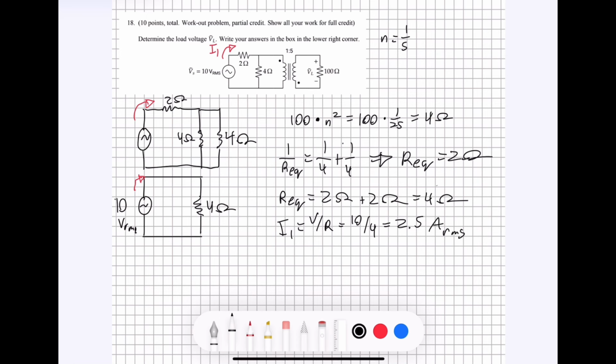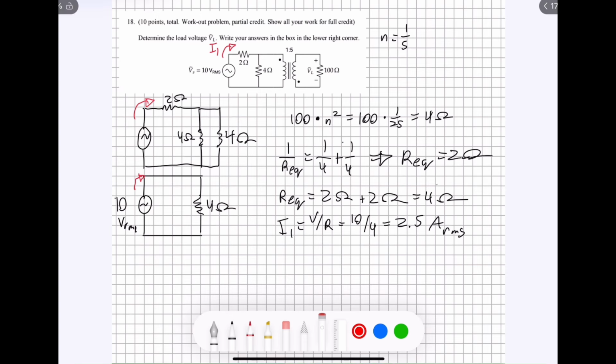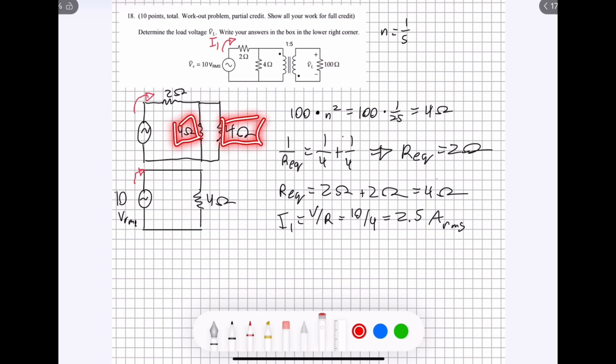That is the value of this current going through here, but once we reach this node right here, the current is going to split, which is the same node as right here. Because we see 4 ohms and 4 ohms, identical resistance values, this current is going to split evenly in half because it sees the same amount of resistance from both of these two sides. So say we want to find the current going through there. I would call this I2. I2 is going to be exactly half of I1.